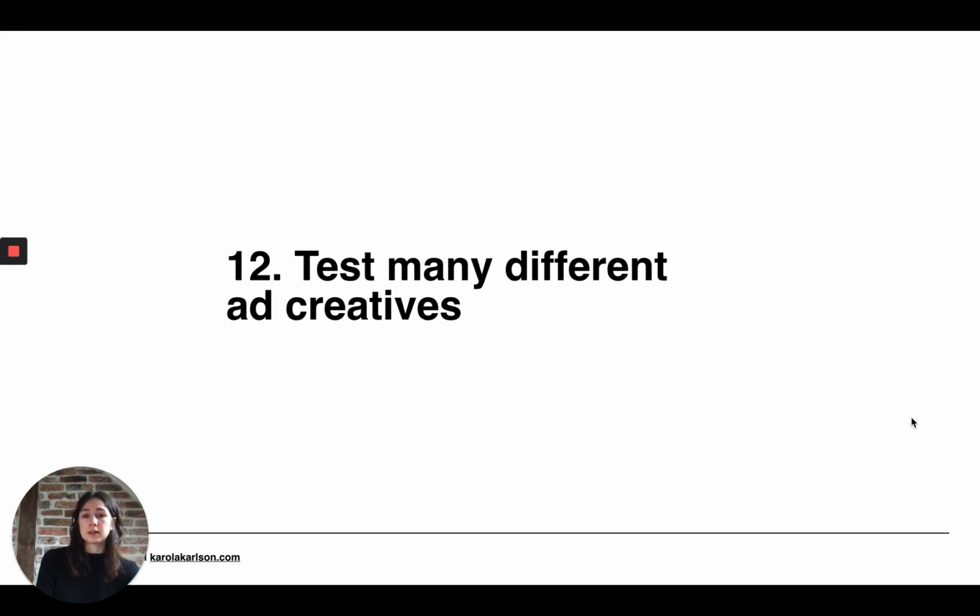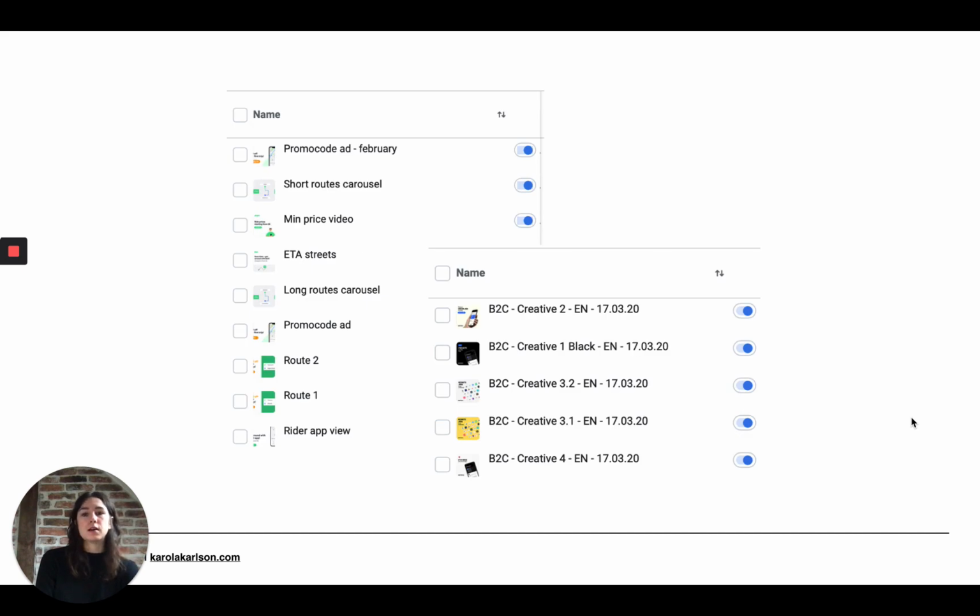Test many different ad creatives. Nice suggestion, but what does it really mean? What does many mean in this context? I usually recommend to add at least 5 different visuals per ad set. So these are screenshots of Bolt and MidRank Facebook ad sets.